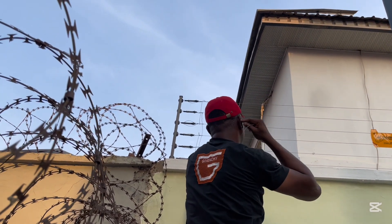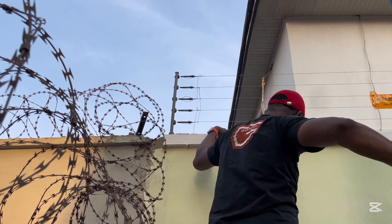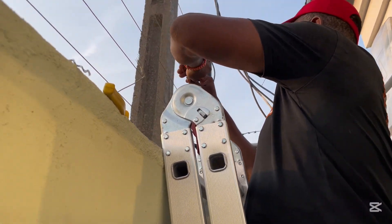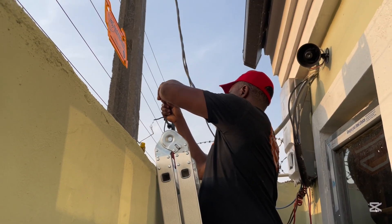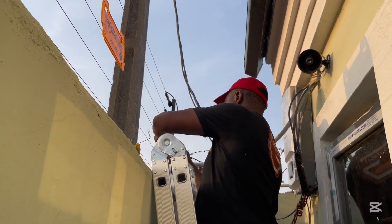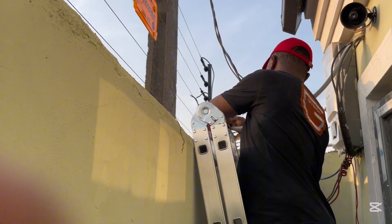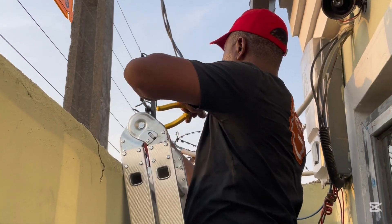There's also one thing I draw from this illustration — you can see the siren is just right behind me. One thing I want you to understand: it is wrong. You see, this fence is very close to this siren. You should think like a thief — if I want to break into this house and I can see the siren close to me, I can just find a way to hit that siren out. Your siren should be far away from where an intruder can easily gain access to it. Electric fence is just the first line of defense — it's just for that alarm to go off. If that purpose is not achieved, there's no need for it. Put your siren in a place far away from where anybody can easily reach.